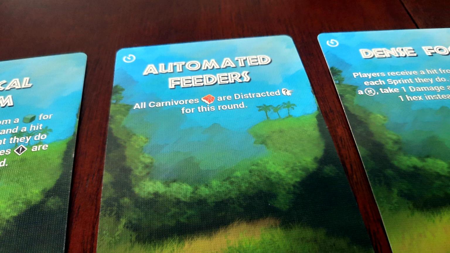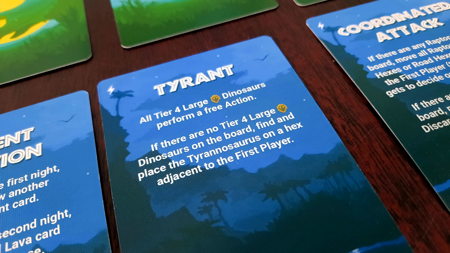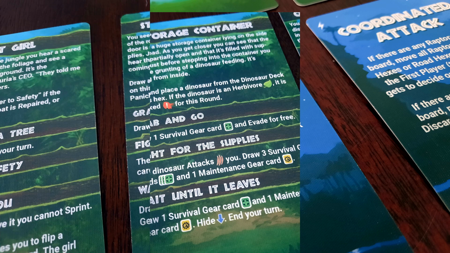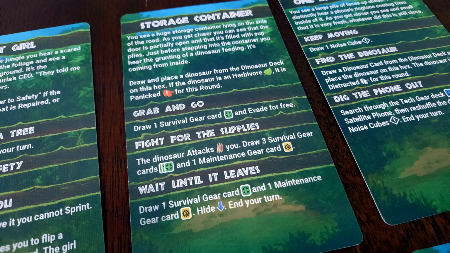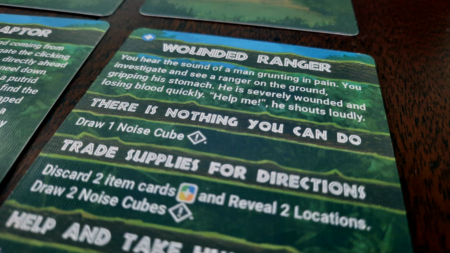A gentle rain may refresh your charges, automated feeders might distract the carnivores, or the power might trip and shut down. Events not only force you to adapt every round, but they give you the sense that the island moves without you. In addition, there are encounters strewn about the island and in certain locations. Each one poses a situation to the players. Some can be good and others bad. However, the game once again highlights player agency. You always have multiple choices to choose how the event resolves.